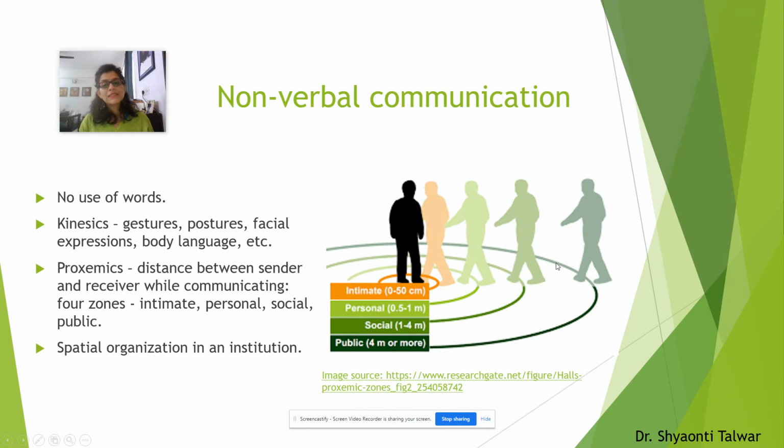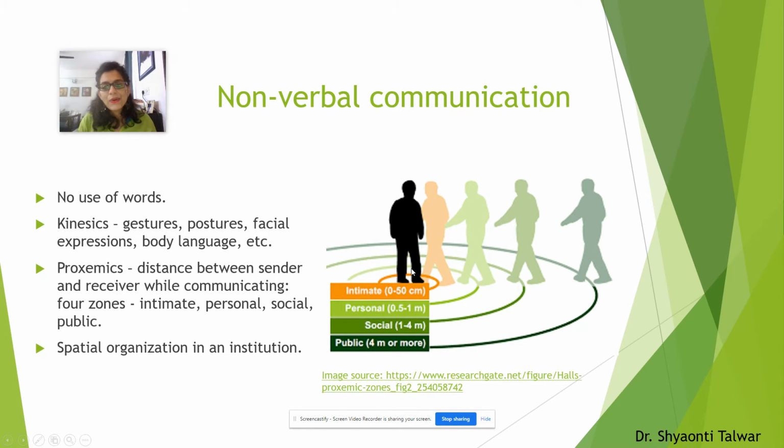This is the zone. This is the distance which you need to maintain. This is the minimum distance. This distance can, of course, increase, obviously, if you are on the stage and if your audience is in the auditorium. So that's part of your outermost zone or your fourth zone, which is the public zone.